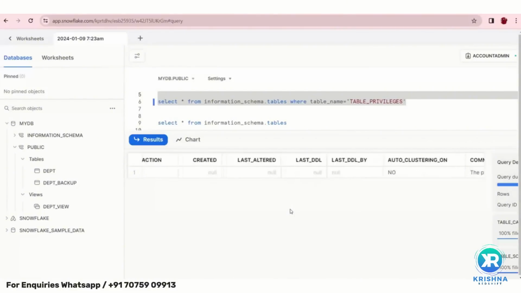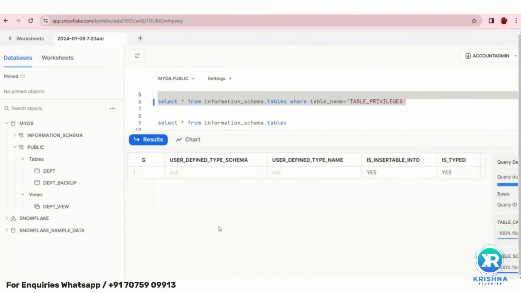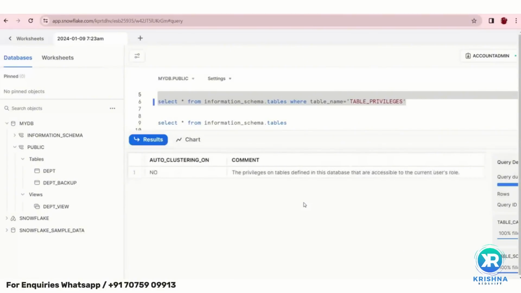He is an account admin, so this has account admin access. Similarly, usage privileges also will show what access he has.